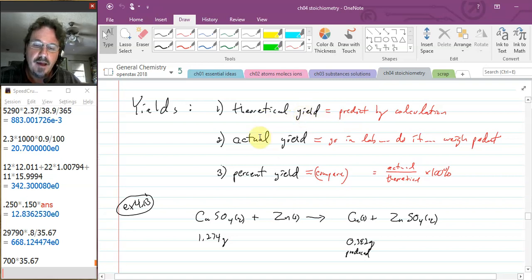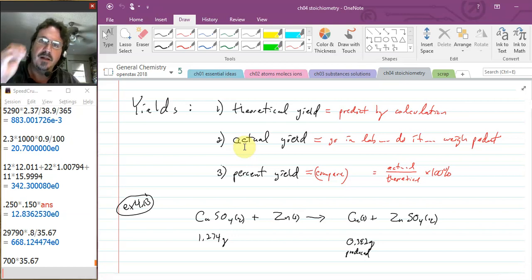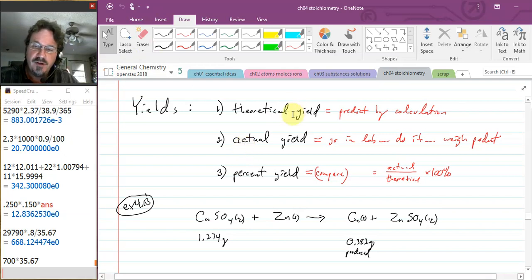All right. Actual yield is number 2. The actual yield, just like it says, what you actually do get. So now you walk over, you get into the lab, you do the reaction, you take the product, you put it on the balance, and you weigh it. Hey, I was supposed to get 2.3. I actually got, according to the balance, 2.1. So I didn't quite get everything that I was supposed to get. All right? That's my actual yield, the 2.1 grams. Okay? So theoretical yield, that'll tell me in grams what I predict. Actual yield in grams, what do I really get when I do the reaction?